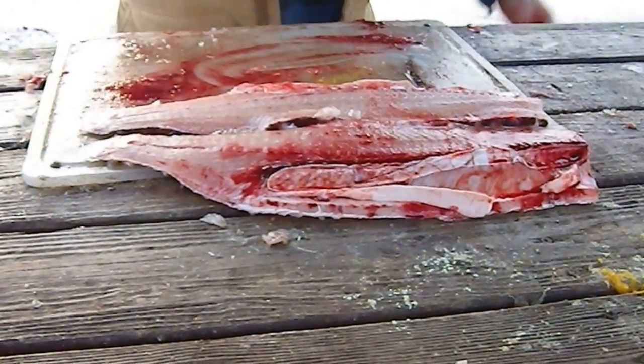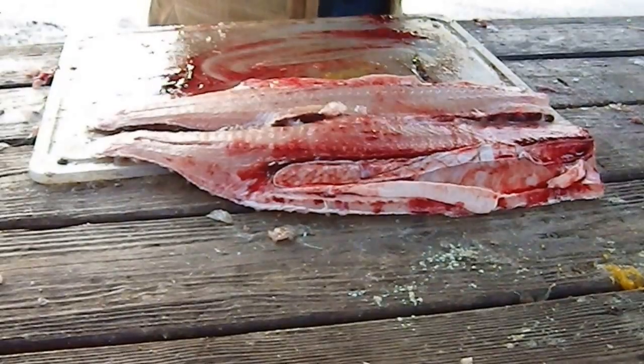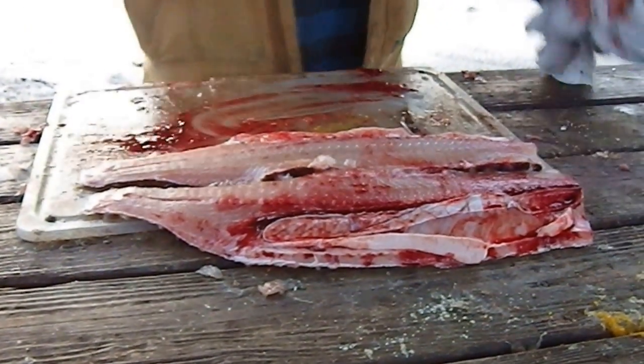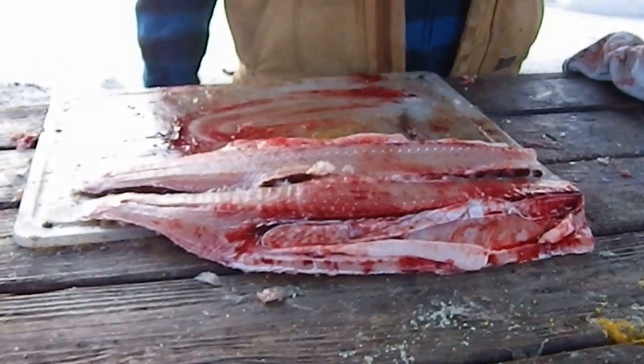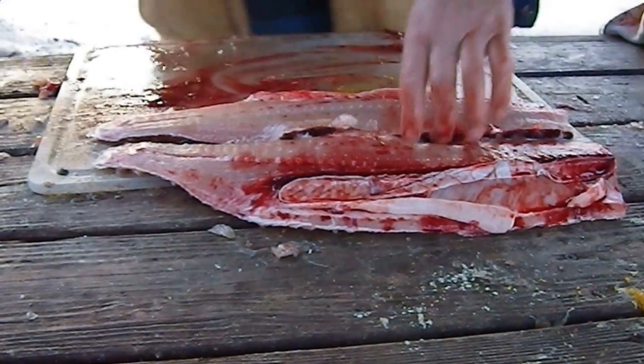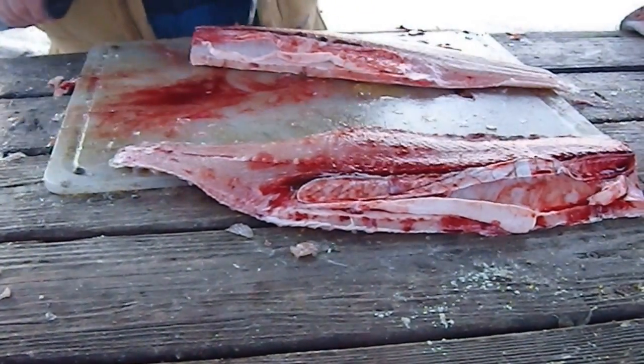Where's that rag at? Right here. I'm leaning on it. You just saw the fish on shore? Yeah. Nothing. No. This is gonna be a hard part. I wish I had a fork.